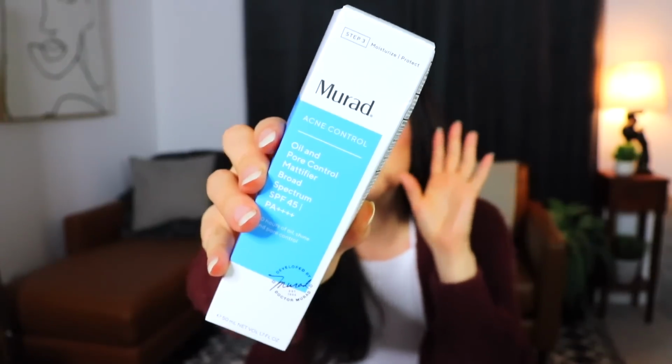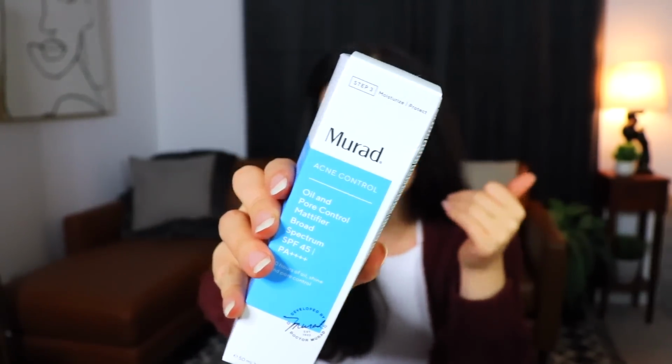Oh, okay, so this is actually kind of interesting. I do want to wear an SPF, especially whenever I go outside, which isn't very often, I'm gonna be fully honest. I took Tater out earlier today when the sun was shining, and I just stood there in the sun for a little bit and photosynthesized for a minute because I realized that I hadn't seen the sun in quite some time. But this is actually an SPF from Murad, and Murad does a lot of skincare stuff, and this is an acne control SPF, which I think is actually pretty cool.